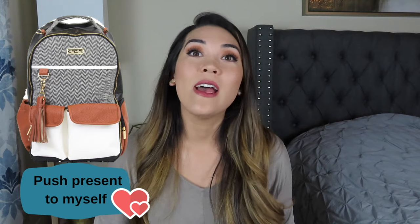My last must-have in the adventure category is a good diaper backpack — not a diaper bag, a backpack. You want both hands available with twins. I originally got a diaper bag and it would always fall off my shoulder, or it was so heavy it ended up hurting my shoulder. I had the Itsy Ritsy Boss backpack and I absolutely love it — it was a push present to myself. I have a video of everything packed in it linked below. Overall, just get a backpack.